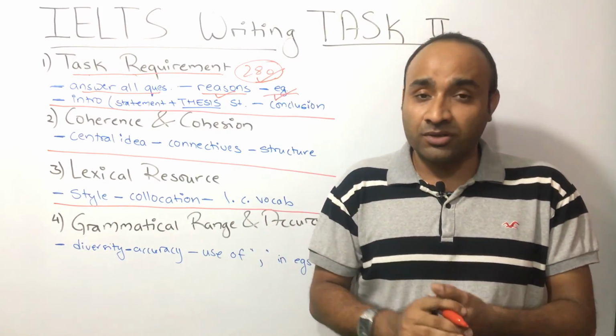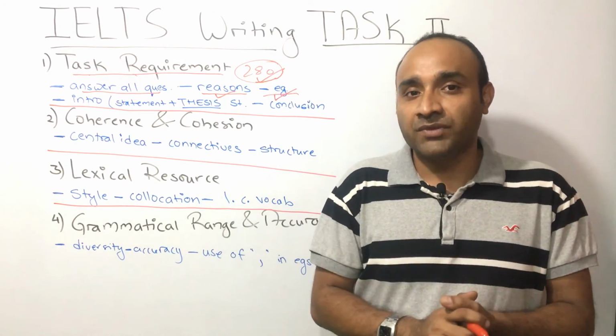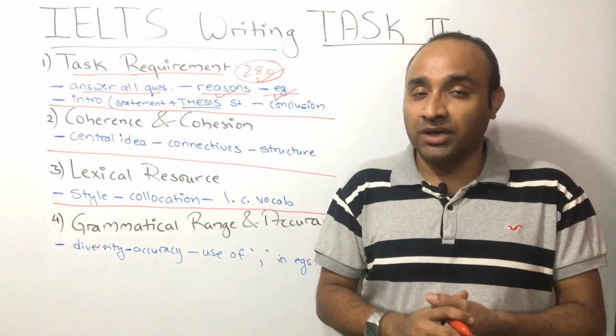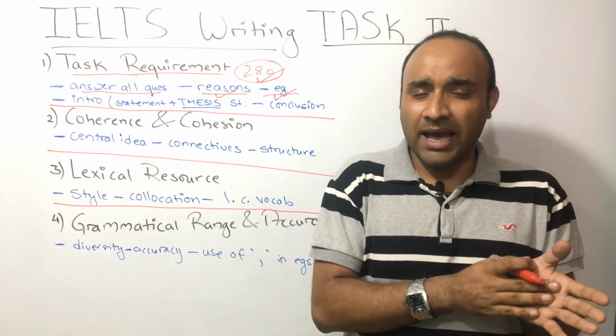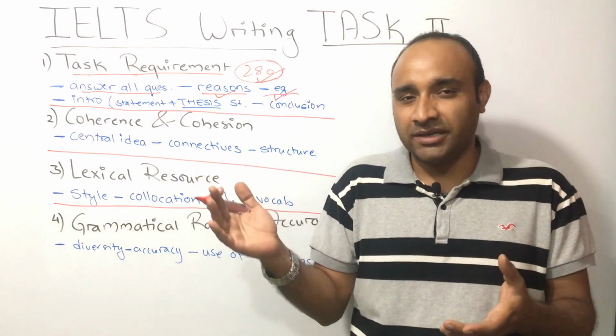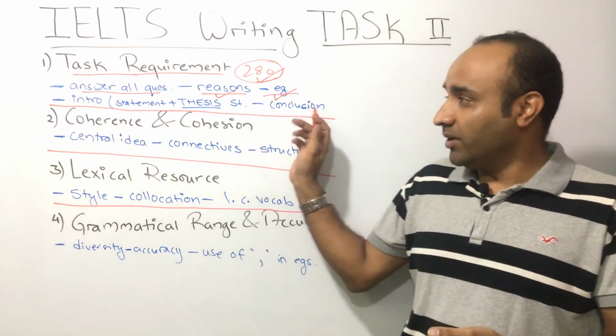So an example could be personal or it could be some general examples if you know them. But make sure you include around 2 examples. 1 I would say is too little and 3 I would say is too many. So I would go with 2 examples. So try that. Let's move on.